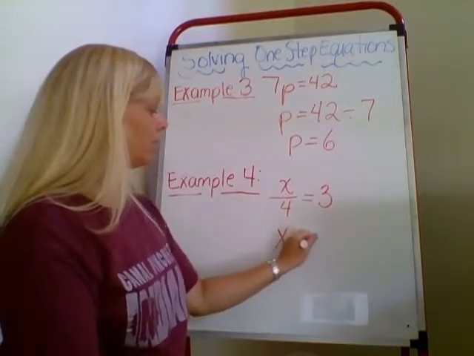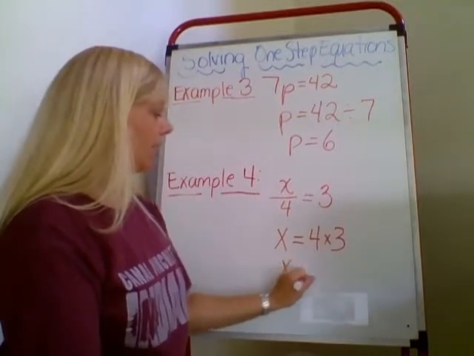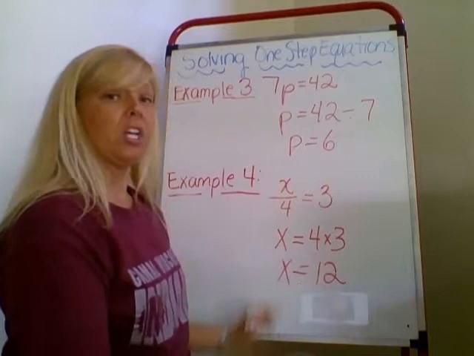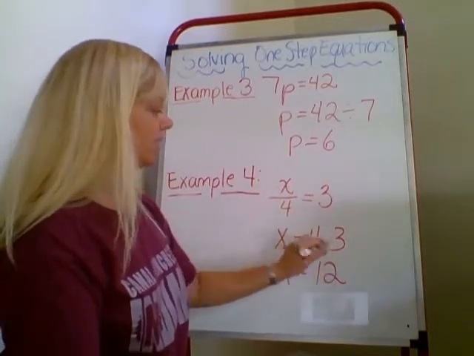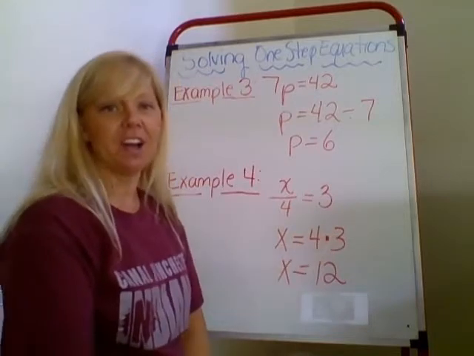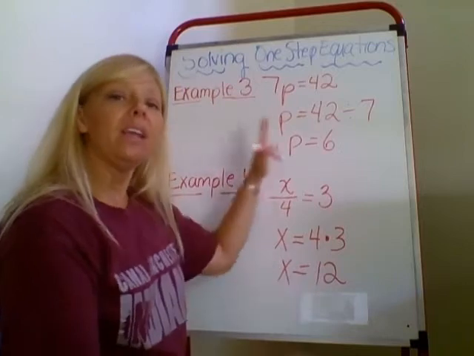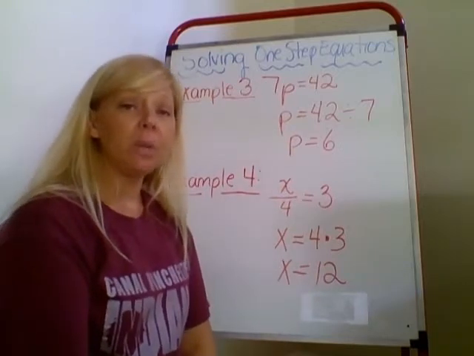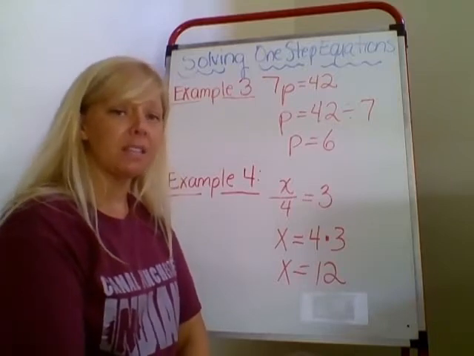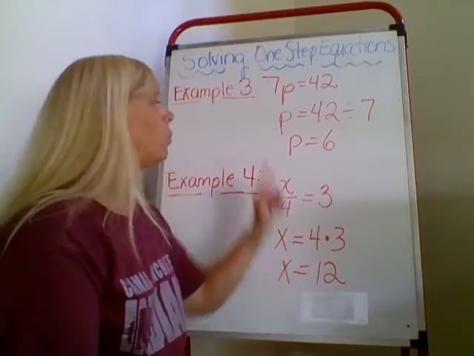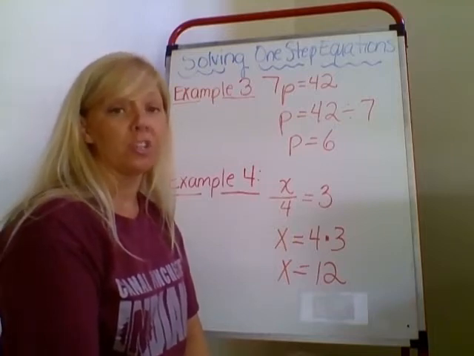So what number is 4 times 3? And I know that it is 12. So 12 divided by 4 gives me the 3. And let's go ahead and write this as my multiplication dot so we don't get confused with our x's as our variables. So again, a lot of times we can do mental math, but when we start doing this with fractions and decimals, we need to make sure we understand which inverse operation we need to use in order to solve our equation problems.